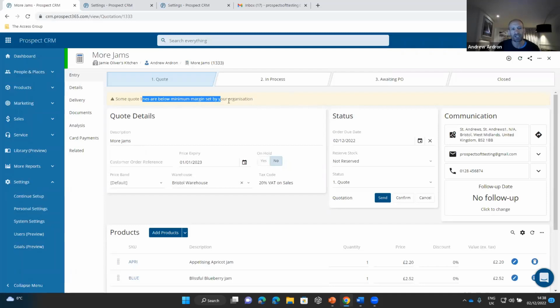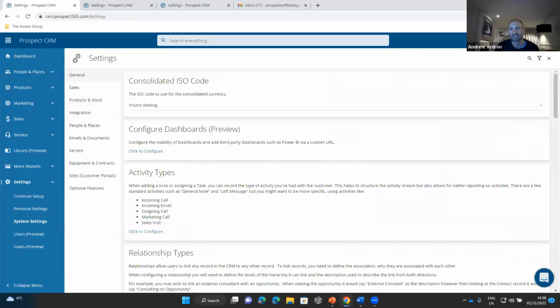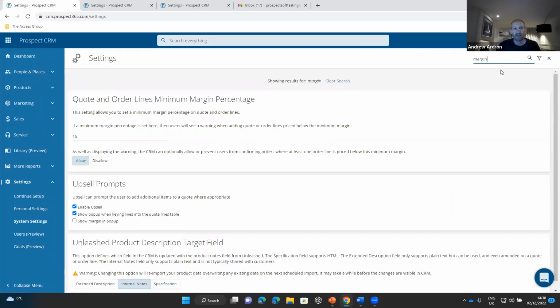This minimum margin, as I say, is a new feature. And if I just go into the system settings, just to show you where this is, obviously you'll need to be an administrator to do this. If I just search for margin, you can set a quote and line minimum margin. And if you set a number in here, it will ensure that every line has got a minimum 15% margin.